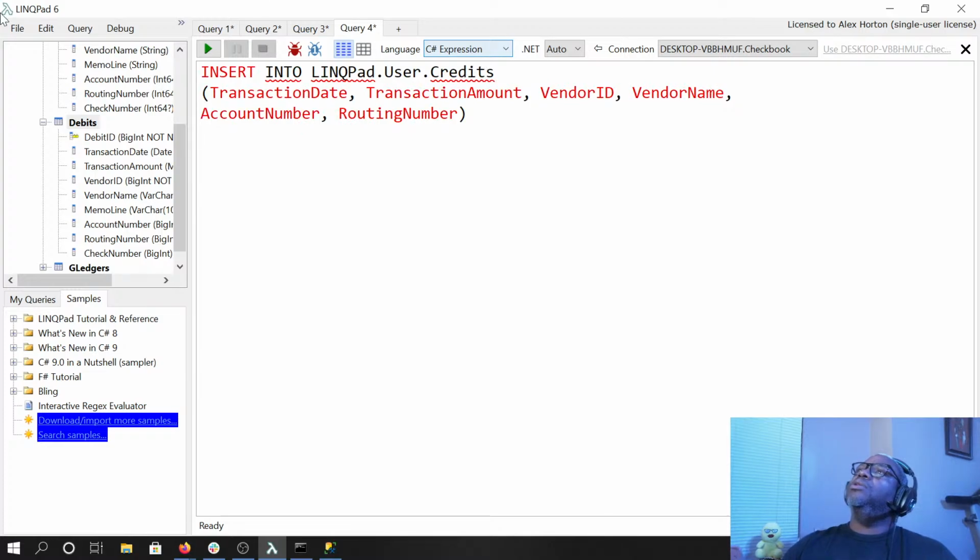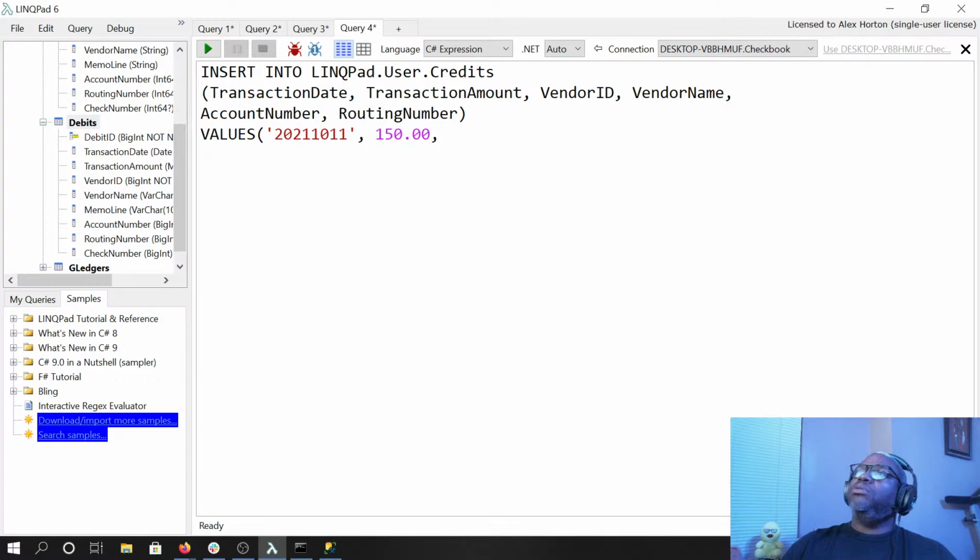Now, if we come back over here, insert into those, and it doesn't like that. Values. And the date is going to be today, which is going to be 2021 10. Today's 11th. Transaction amount is going to be $150.